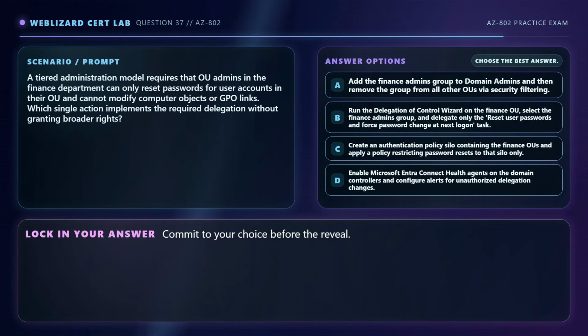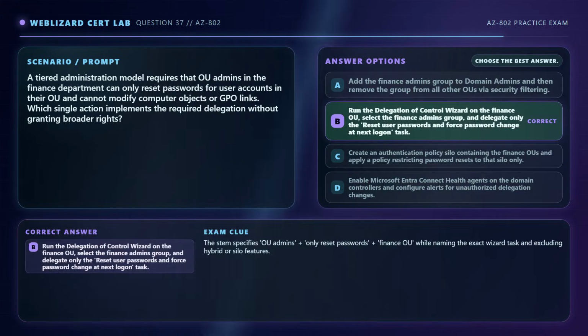Option B. Run the delegation of control wizard on the finance OU, select the finance admins group, and delegate only the reset user passwords and force password change at next logon task. Option C. Create an authentication policy silo containing the finance OUs and apply a policy restricting password resets to that silo only. Option D. Enable Microsoft Entra Connect Health agents on the domain controllers and configure alerts for unauthorized delegation changes. Lock in your answer.